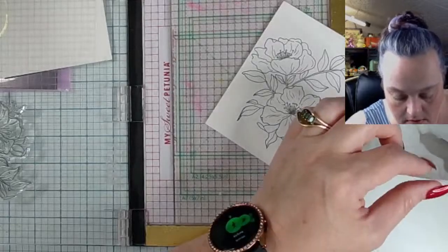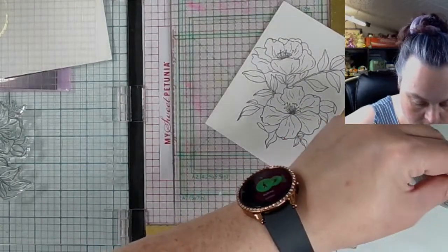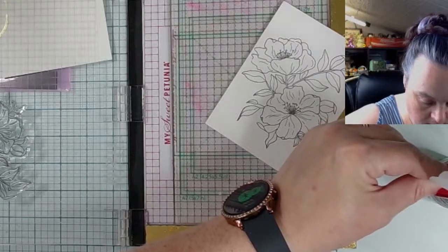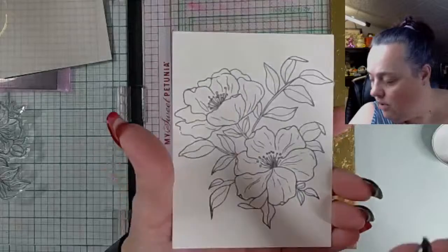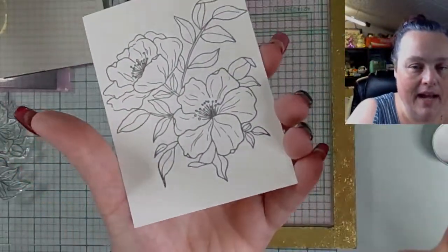Okay, so that one. So just so you know, we're using regular watercolor paper, but the back side, that is smooth.